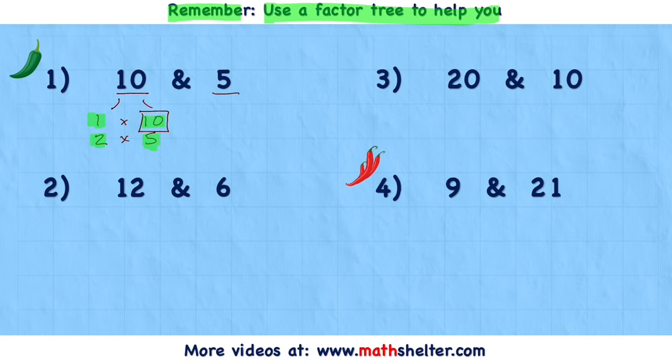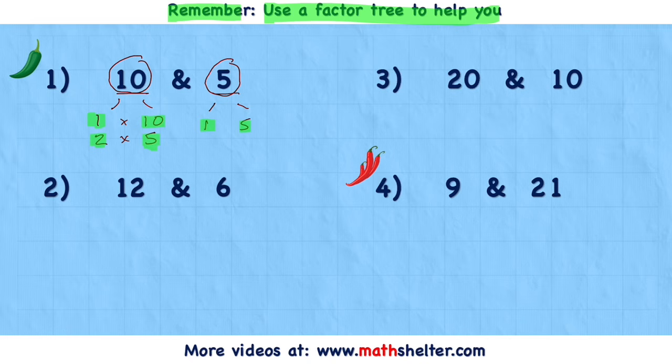But I'm not just trying to find the highest factor of 10, I'm trying to find the highest common factor of both of these numbers. So now what I need to do is look for my factors of 5. When I do my factor tree, I can do 1 times 5, and let's check 2. 2, 4, 6, nope. Let's check 3. 3, 6, 9, nope. Let's check 4. 4, 8, 12, nope. And let's check 5. Yep, well, we know it has to be there as well because we've already used it, so I don't need to do it again. So my only two factors of 5 are 1 and 5.